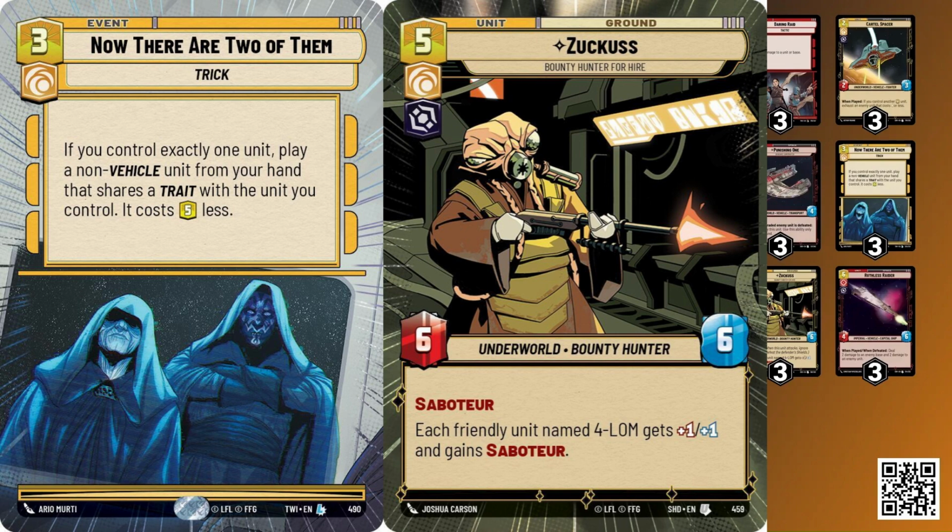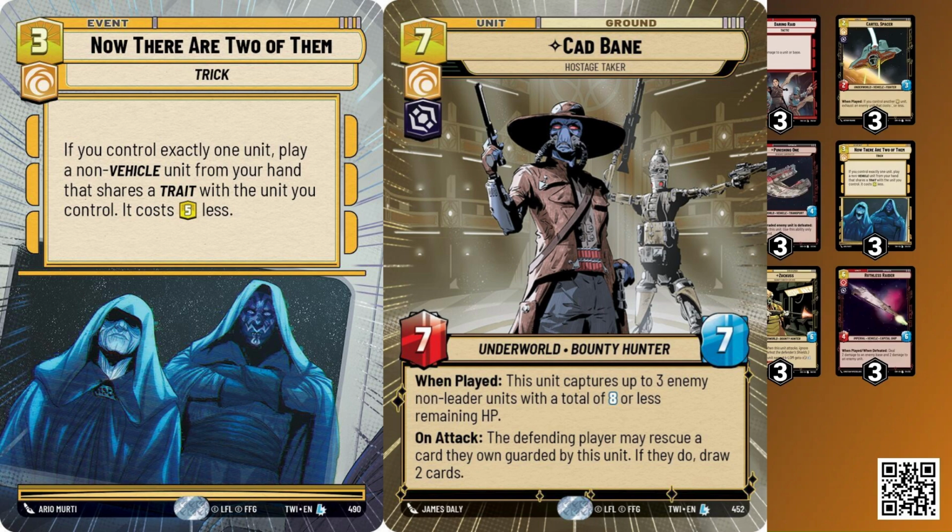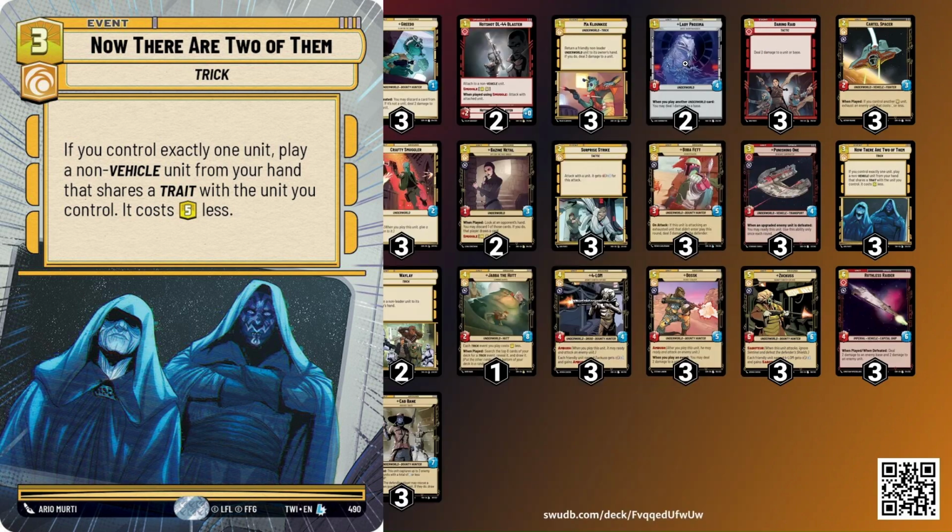Or just like Cad Bane on the 5 resource turn. Or just like, you know, when our opponents are getting us down to one unit on the board, it's a way for us to just sneak in something for cheap. Like one of those 4 units I just mentioned later on in the game. So it's just a really nice card. We're not focused on that.